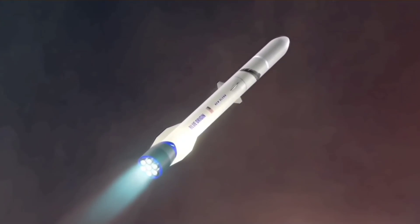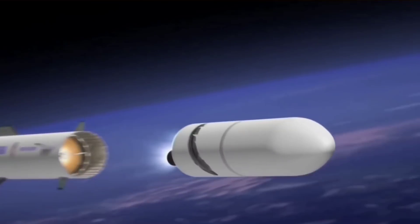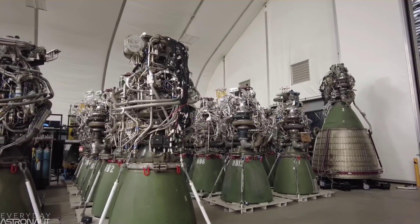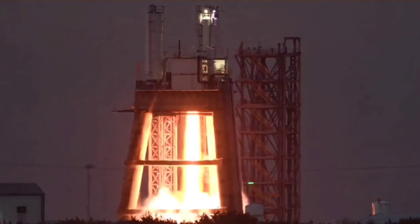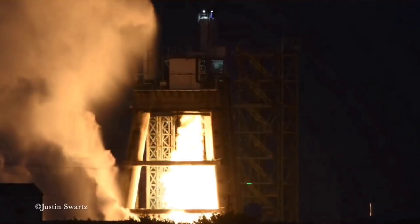Achieving this ambitious goal requires a massive launch vehicle with a cluster of high-powered engines, a propulsion system for operation in deep space, and a propulsive landing and ascent architecture for operation in the Martian atmosphere. All this will be realized by SpaceX's Raptor engine family. Last year, SpaceX completed its 100th Raptor engine — an extraordinary milestone achieved in just 29 months.